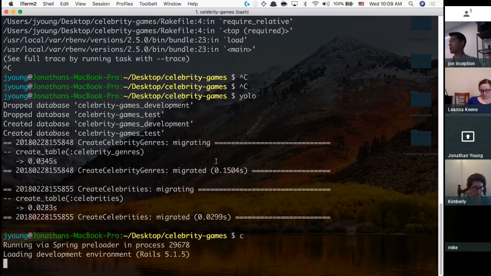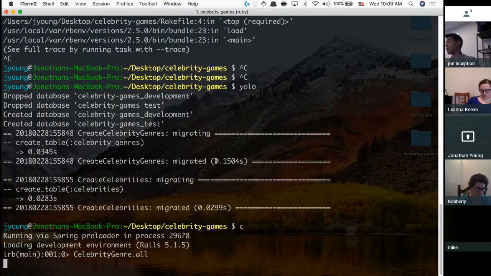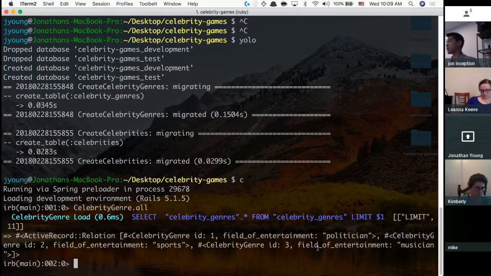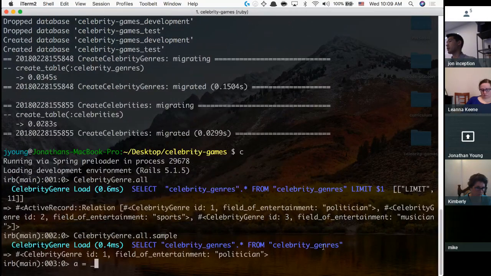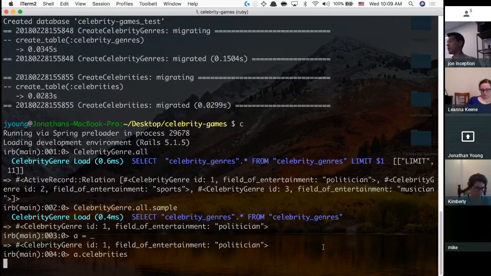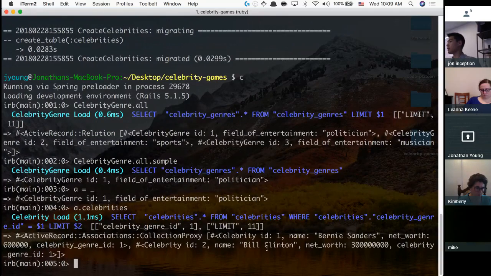Let's load up the console and let's see. Okay, so we have a celebrity genre, and we have all of them right here. So we have field of entertainment, which is politicians, sports, and entertainment. We're just going to grab a random sample. It gave me the first one, a celebrity genre. A celebrity genre has many celebrities, and there they are. We have Bernie Sanders and Bill Clinton.